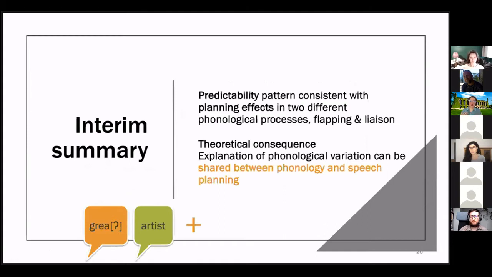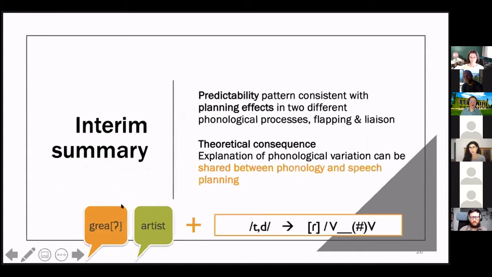Well, I think that the explanation of phonological variation can be shared between phonology and speech planning, right? So on the one hand, we have this idea of having these different size planning units, and the idea that we can map from underlying representations to surface representations. And if we put those two things together, we can derive at least part of what we call phonological variation. So I think it's important to think about the appropriate division of labor. And the only way, I feel, to do that is actually to make explicit our assumptions about the speech processing on the one hand and phonological objects on the other hand.